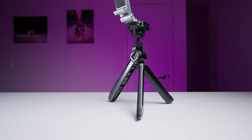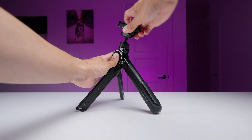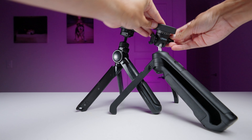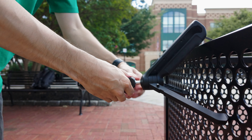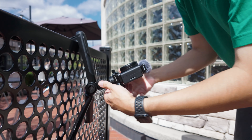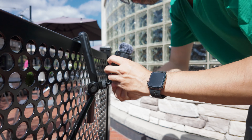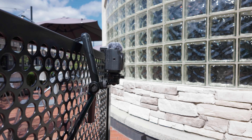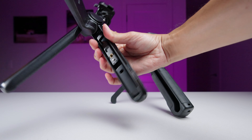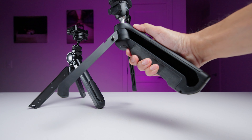The Mantis Pod mount accepts more plates since it's Arca Swiss compatible. There's a big button on the side that I always use to quickly change angles, which is really nice. On the Ulanzi, you have to adjust the ball head every time, but it's much more intuitive — just one knob to get your camera to the right angle, especially in tripod mode. With the PGY Tech you have to adjust a few things to get the right angle; I've been using it for years and still get confused. The legs on the Mantis Pod have to be manually opened, which isn't as quick as the TT38, and when opened it's nowhere near as comfortable to hold. The Ulanzi keeps its comfortable grip whether the legs are deployed or not.